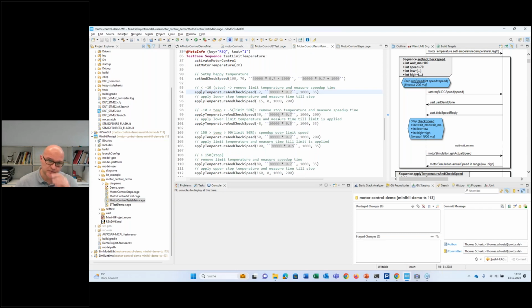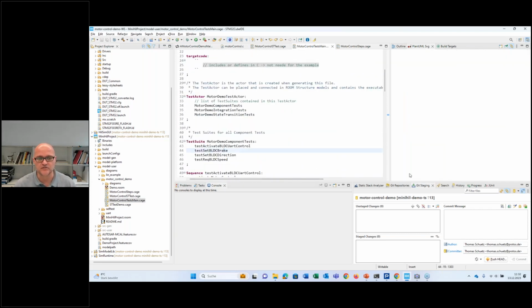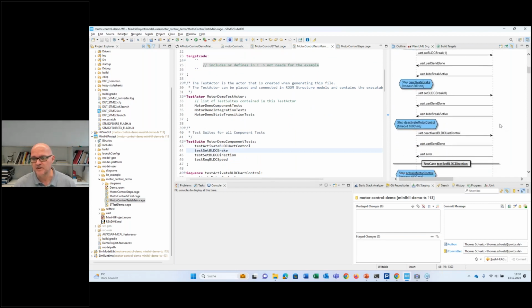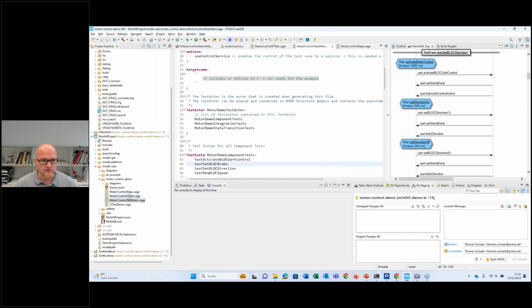So now we have created the test sequences, and in the end, we integrate them into test suites. For example, in this case, that's my motor control test suite that tests everything related to the motor control. We can also do combinatorial tests to really break your system. If you want robustness tests, we can also generate combinatorial test cases, but that's a story for another day maybe.